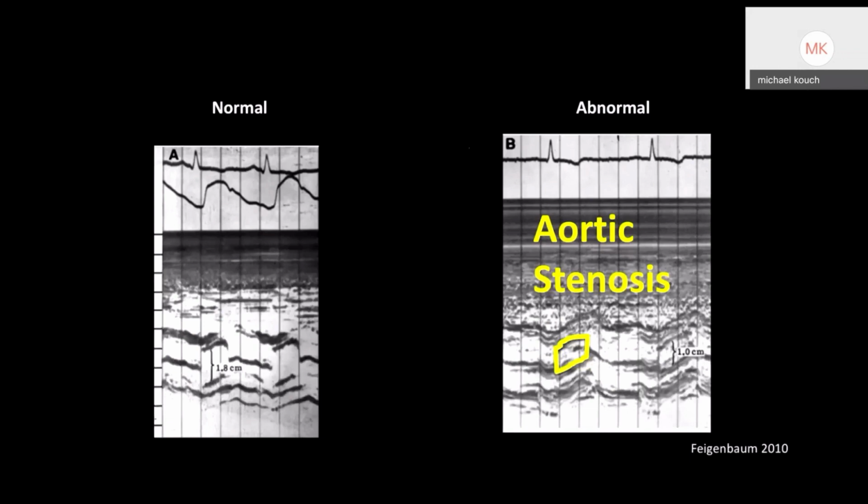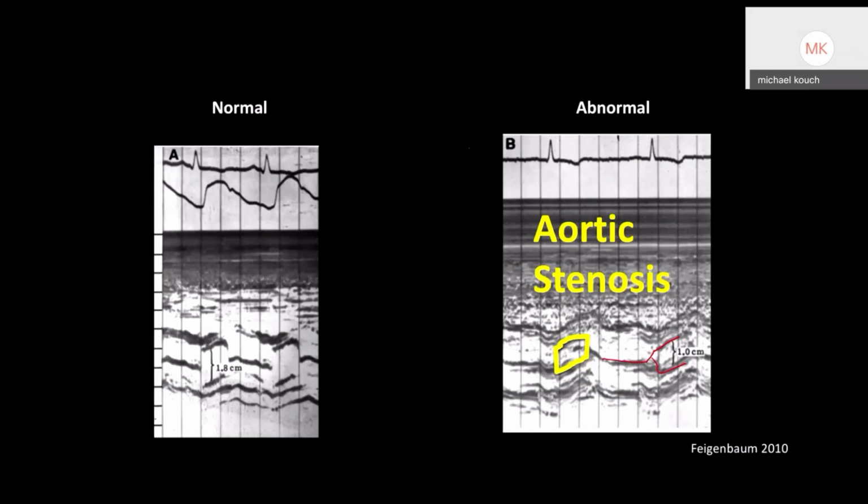So here, once again, I give you the answer right away, basically. But we have a normal structure on the left side, and we see that over here, our aortic valve opens, but that valve opening is very small, right? So the aperture through which blood is going to flow through the aorta is actually smaller, most consistent with aortic stenosis.